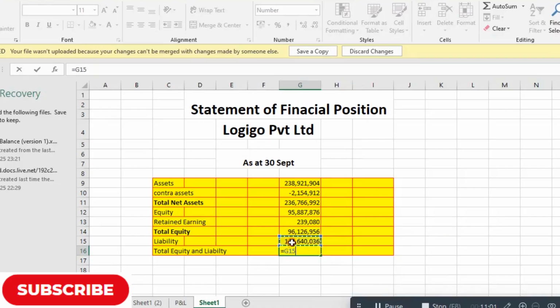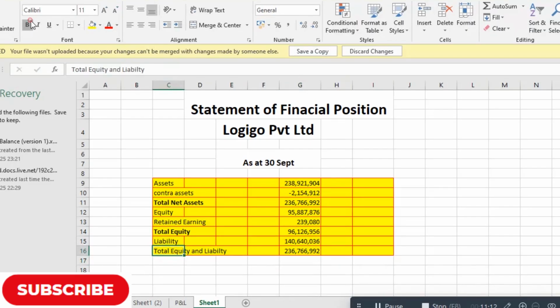This is liability plus total equity, that is 2367660. This is equal to this value, and this means that our accounting cycle is balanced and completed. Our September is closed, and this is how we can make our financial statements just from the trial balance.